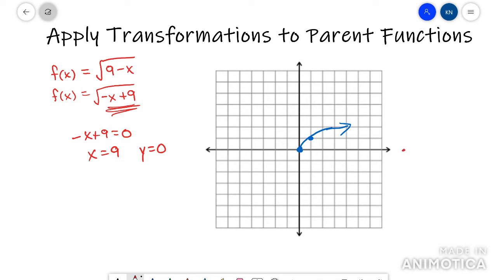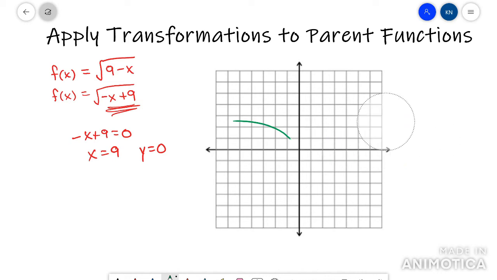So it'd be like here. Sorry, it's not on the graph. And then from there was no stretch or compression. So basically all I have to worry about is this negative x part. The negative x part means it was reflected across the y-axis. So instead of going over to the right, it's going to go over to the left like this, but from my point of interest. So this right here would be my final answer.